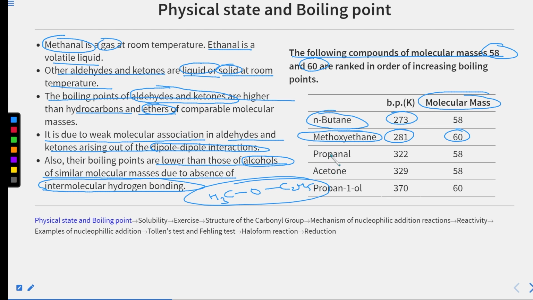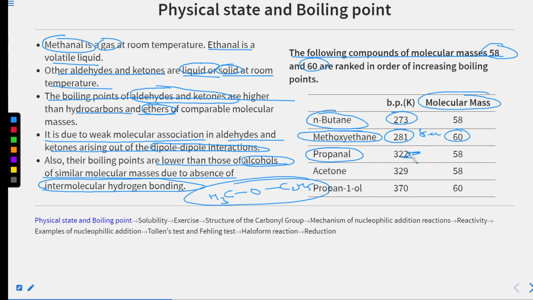Clear? Then we have moved to propanal, that is aldehyde. You can see that there is a great change. Okay, there's a large difference between its boiling point. You can see that this difference is not that large. It is 273 to 281, that is approximately 8 units change, or you can say 8 degrees Celsius, 8 Kelvin, anything, because change in temperature is not dependent upon the unit.